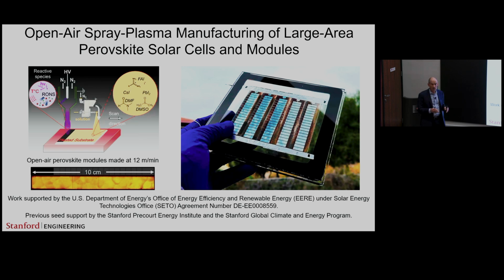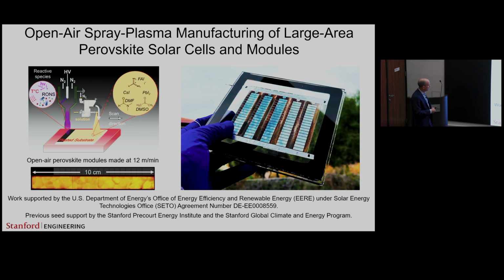And also on their stability. So those are the two main themes that I wanted to talk about. You can see here an example of the initial ultrasonic spraying of precursors for different perovskite compositions, which we then follow with a plasma source that very rapidly cures the perovskite layer.